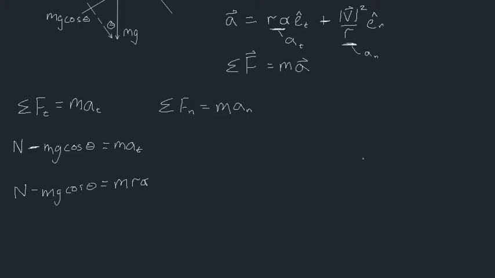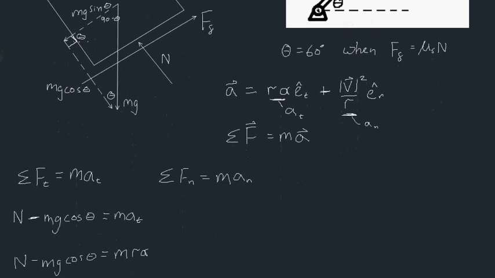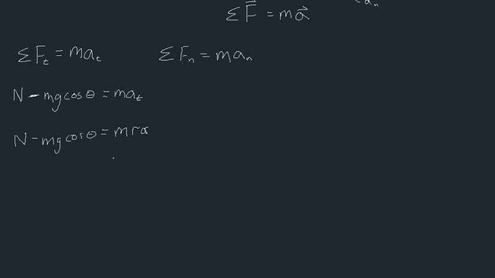I've been told in the question that our angular velocity was constant, right? In particular, I think I mentioned our angular velocity is 2 radians per second. That's how fast it's rotating, and it's rotating at a constant angular velocity. So omega is a constant, specifically 2 radians per second, but for now, it's just a constant. And recall that d omega/dt is alpha. I proved this in a previous video, right?